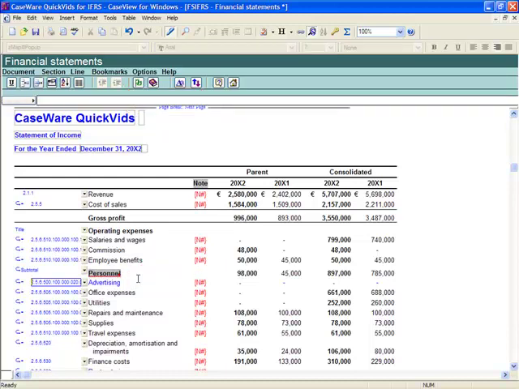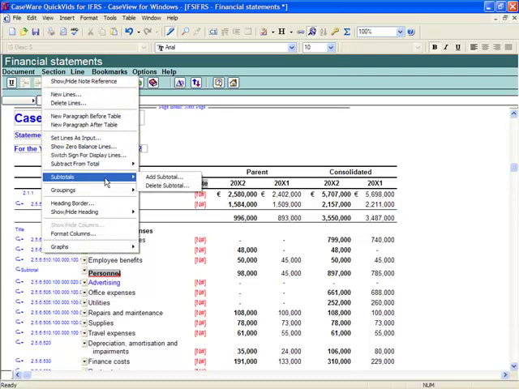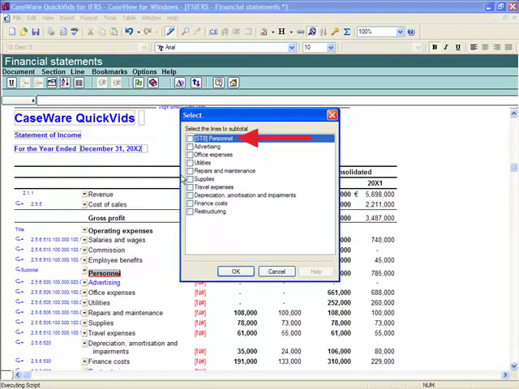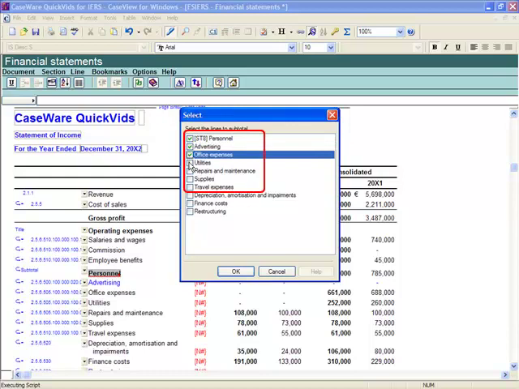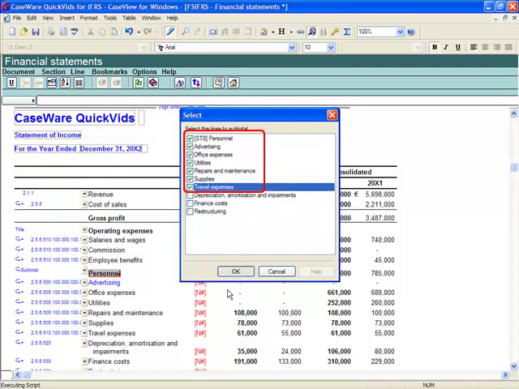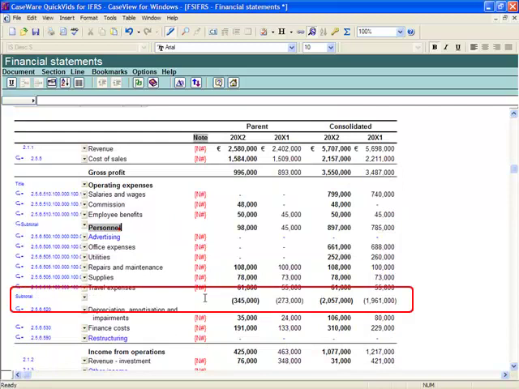You also have the ability to use a subtotal line to form a new subtotal. In the same statement area, select Section from the template menu, select Add Subtotals. Now, in the dialog, there is an existing subtotal, being the one I just created. If, for example, you want to make a subtotal that included personnel and administrative expenses, select ST Personnel, and then select the line items that make up administrative expenses. In this case, everything from ST Personnel to travel expenses. Select OK. Notice a subtotal has been created that also includes the personnel subtotal.